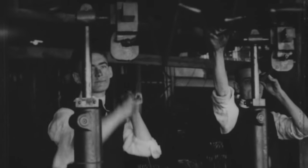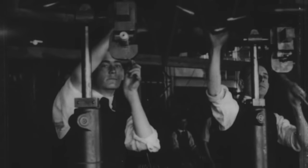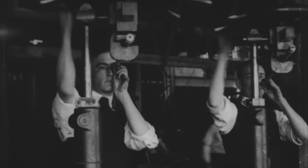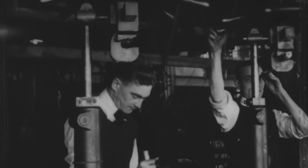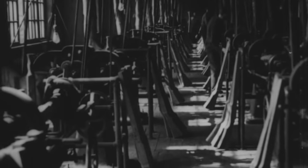But until then, people did this, and they were highly skilled, they were highly paid, but they were working all day. Long shifts. Could you imagine going in here and telling them, hey, you only have to do the last 6 inches? Just imagine giving a guy who's done an apprenticeship and spent years and years training to do this, and he can do it at this speed, and you give him a plug gauge.